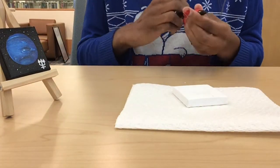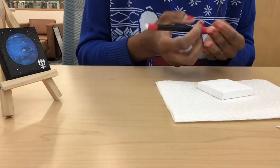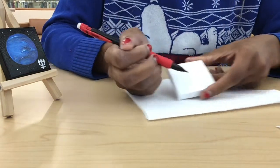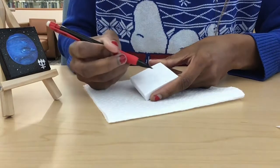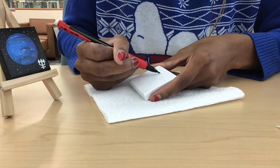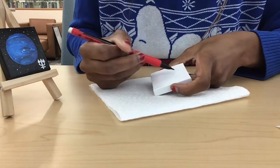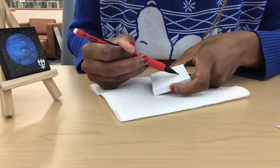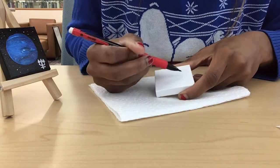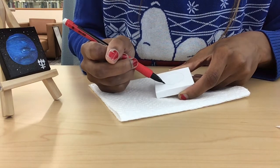Now, you can use a non-mechanical pencil like a regular one. I like to use those normally, but this is the one I usually have with me at work. And so, to draw the planet, it is just a basic circle. You're going to take it and just draw a circle. You want to be very light with your strokes. So if you need to erase it, because you could have made an oval of some sort, you're able to go back and fix that without having too many eraser marks or too many dark marks.